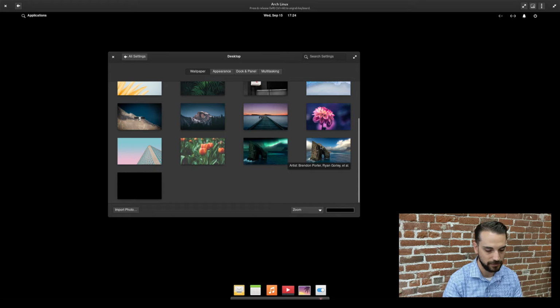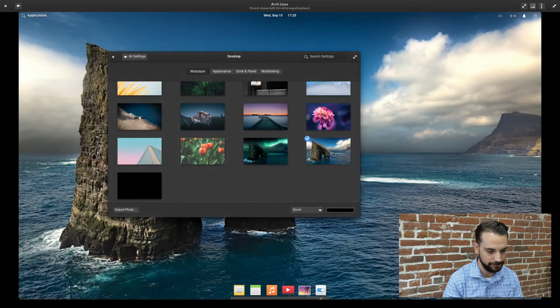So I'm going to select this one here, Odin, and just have that freeze my system, and then I'm forced to reboot. So when you select your background, it should apply. And you'll notice now everything else on the system is frozen. Again, this isn't an issue I've been able to solve on Arch. I think it's just an incompatibility issue that will probably get sorted out in a future update to one of the AUR packages.